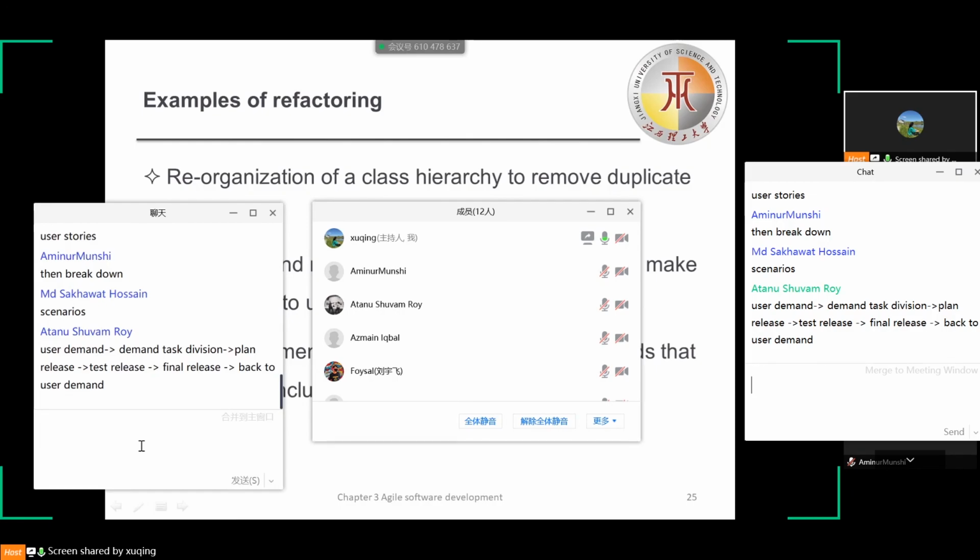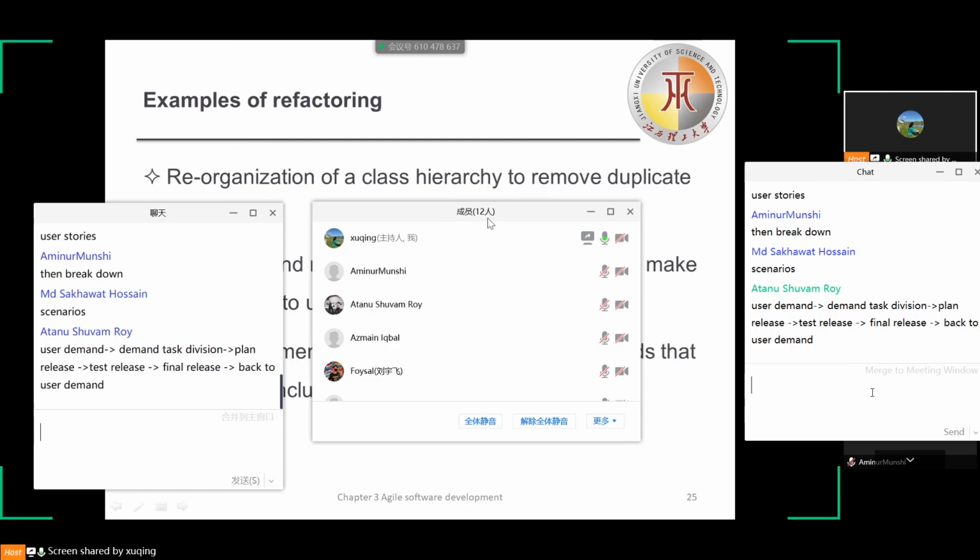Then we can release the software and evaluate the system. At the end, we come back to select user stories for the next release. So for this part, it's okay.